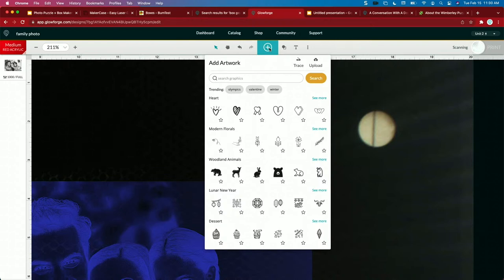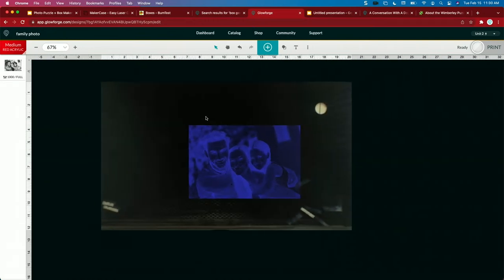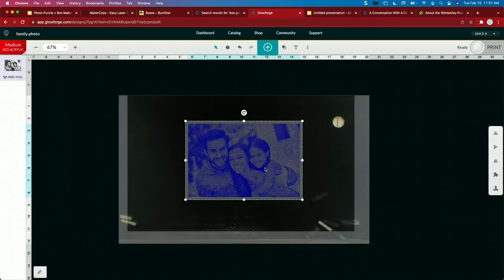What you're seeing right now is a zoomed-in version of the Glowforge bed with no material on it. And if I zoom out, you can kind of see the square here. That is the honeycomb, the crumb tray that's in the bottom. That's a design. That's why it looks like a negative. Our digital design. Our creepy photo of this beautiful family.